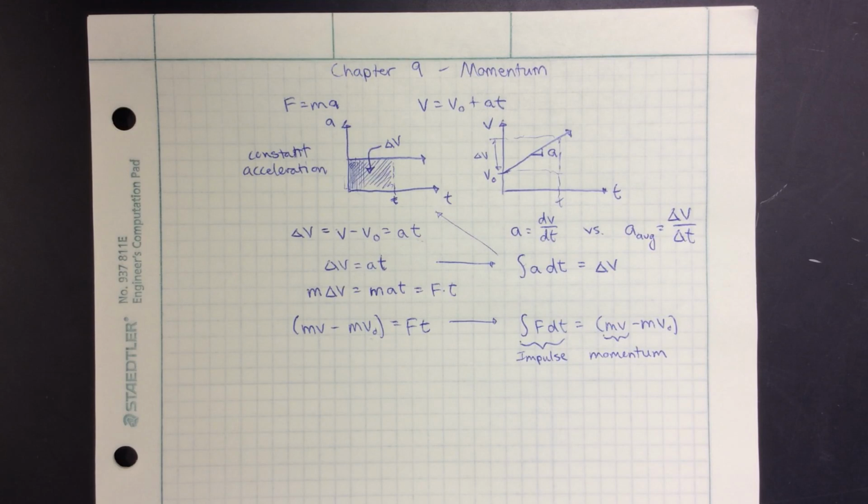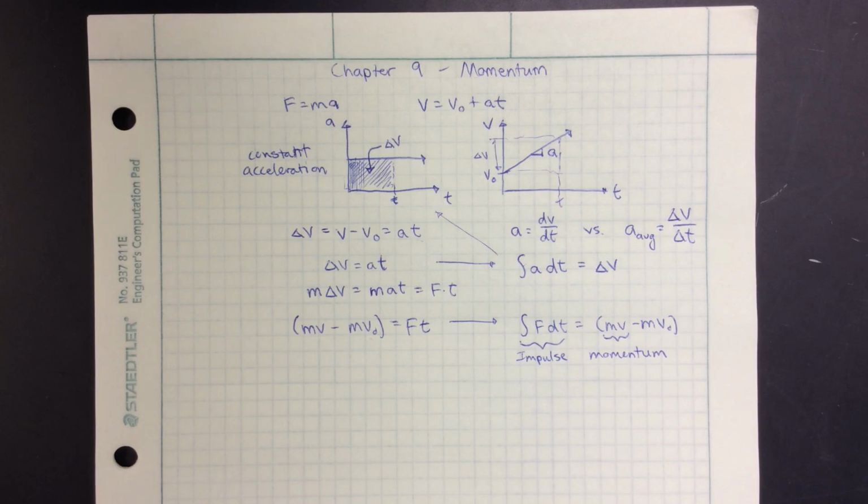Everything that we've done in chapters 5, 6, 7, 8, and 12, we never mentioned time, ever. We never looked at how long we applied those forces. We just had an elevator going up and accelerating, with normal forces and whatever. Or a car on a banked turn, and there's friction, but as far as the problem was concerned, it's in that state forever and ever. You're never concerned with how long it happened for.